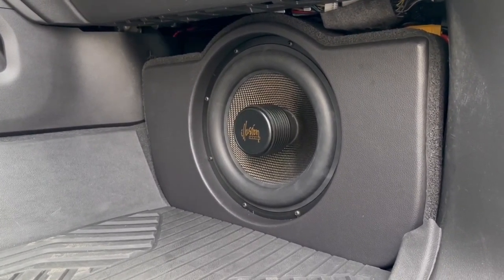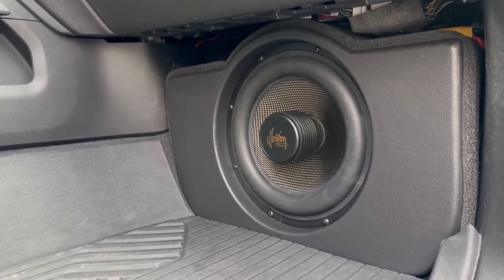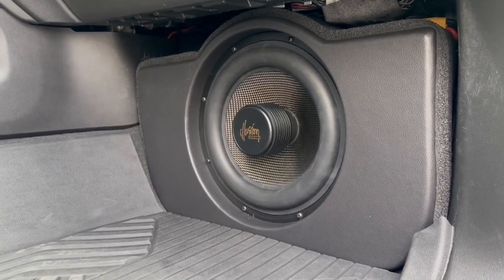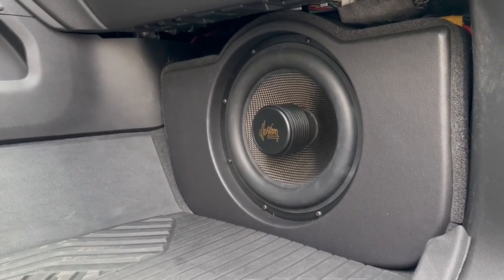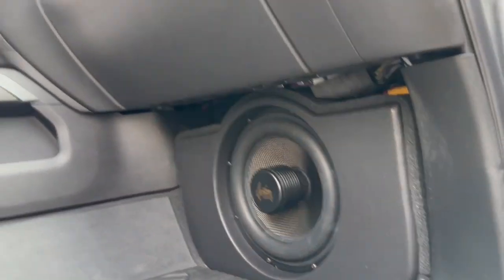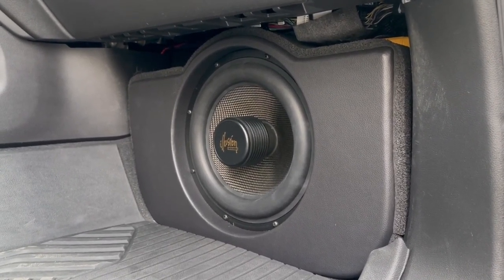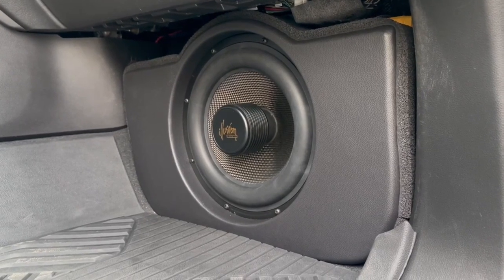This thing plays down to 32 and it plays up to about 150. It does anything and everything that I was hoping for it to do. It really has cleaned up mid-bass, especially since I run door mid-bass. It helps support some of those cancellations. Up-front bass is tougher with trucks because the rears are so close to you. Especially in that peaky 40 to 60 range, it's hard for your ears not to travel backwards. The front sub definitely helps a lot with that. Honestly, I could run this truck with just this front sub, and from an SQ standpoint, I'd be missing maybe sub-25 hertz, but besides that, this thing would be more than capable of running a nice system.